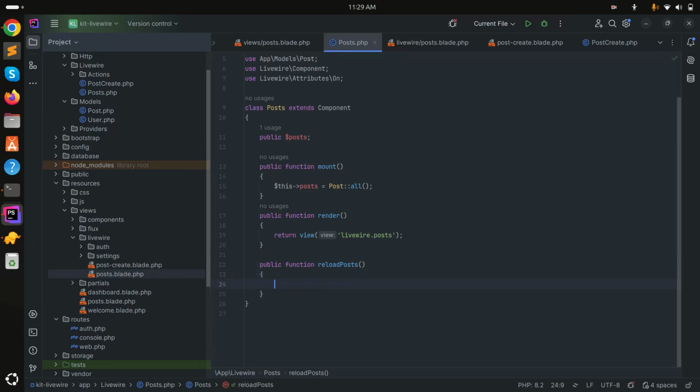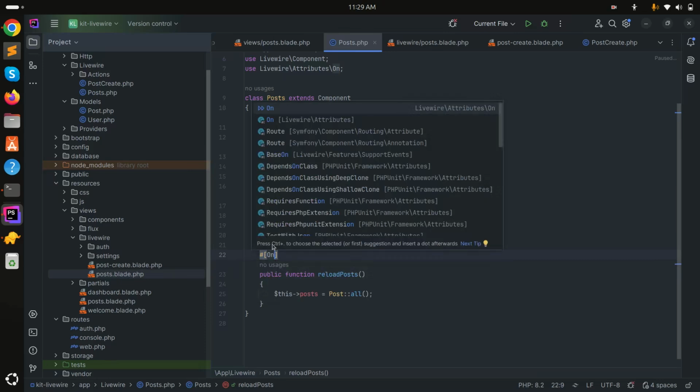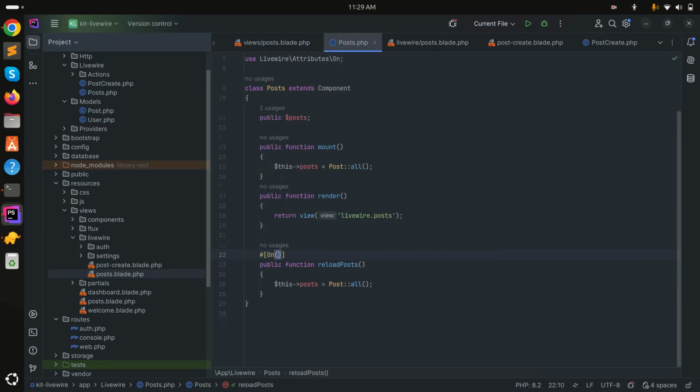Same thing I will do again, copy this, and here I just need to define on, and then in the bracket I will say reloadPost, save it.